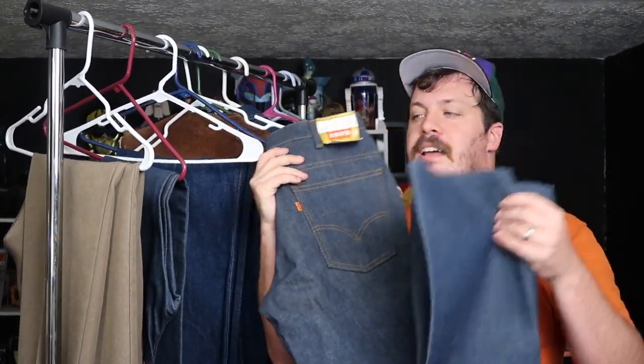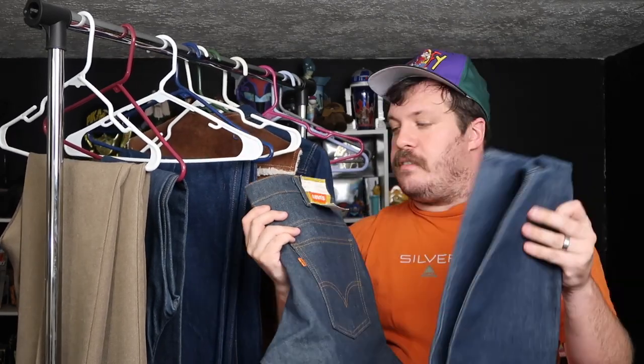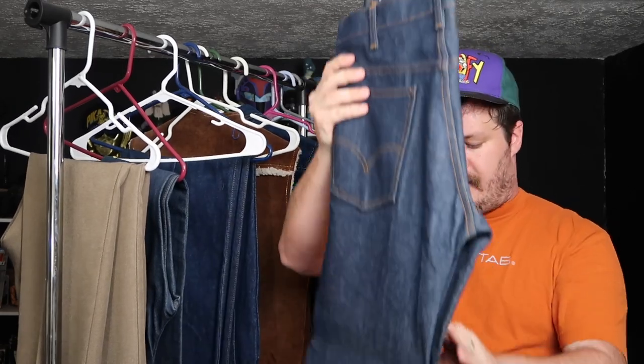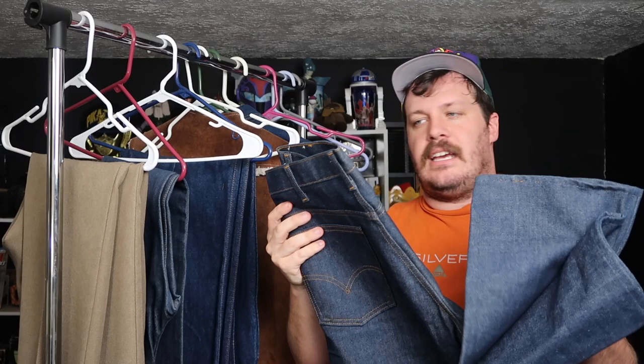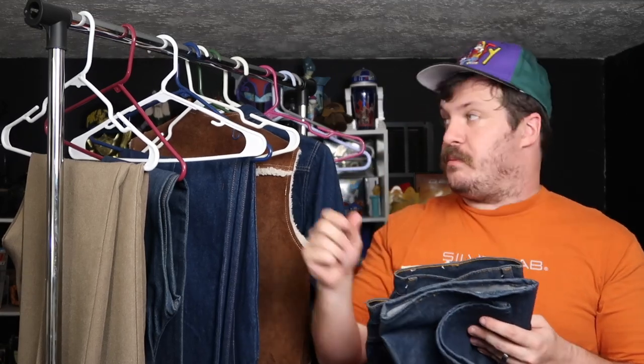While I won't probably have those bell bottoms for long, I'll probably have these for a little bit longer. These are technically Big Bells — dead stock Big Bells. I was really excited when I found them online, but then I got less excited when I picked them up from marketplace and realized that somebody had purchased them, never worn them, but still hemmed them. These would have been fantastic — 34x33 would have been a great size. So they're really just kind of like boot cuts now, unfortunately. They probably won't be able to sell unless you're interested, but that was really upsetting when I found that out.